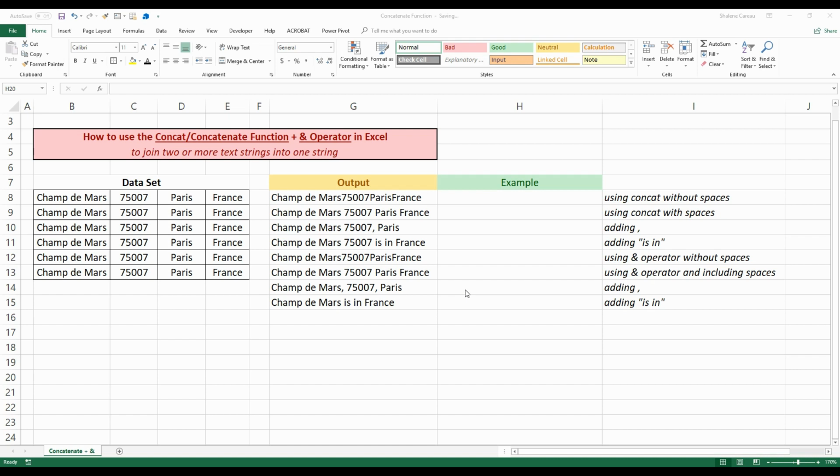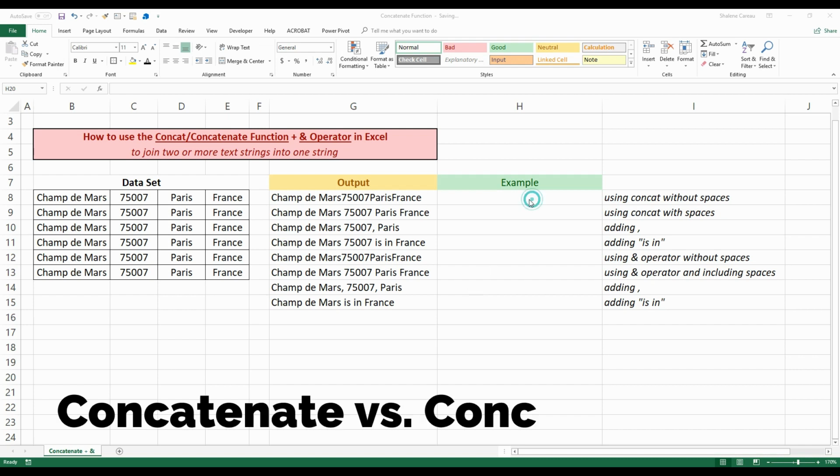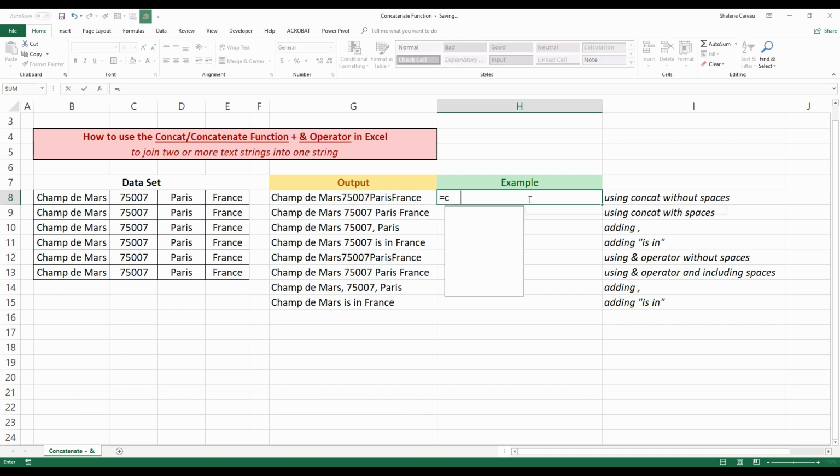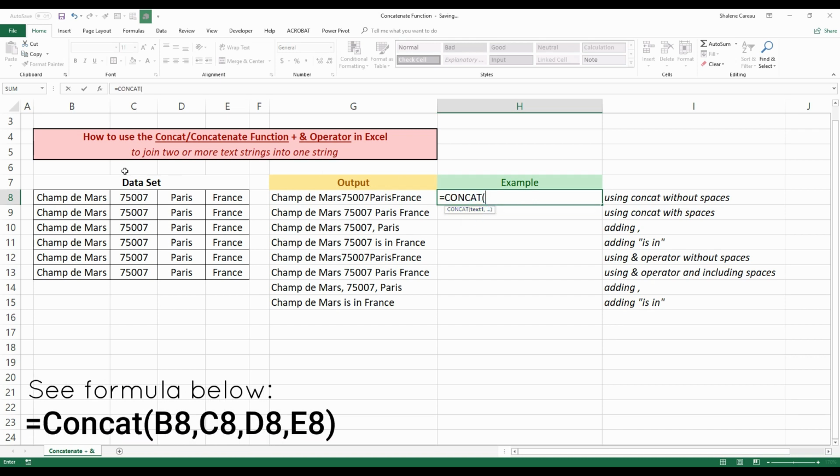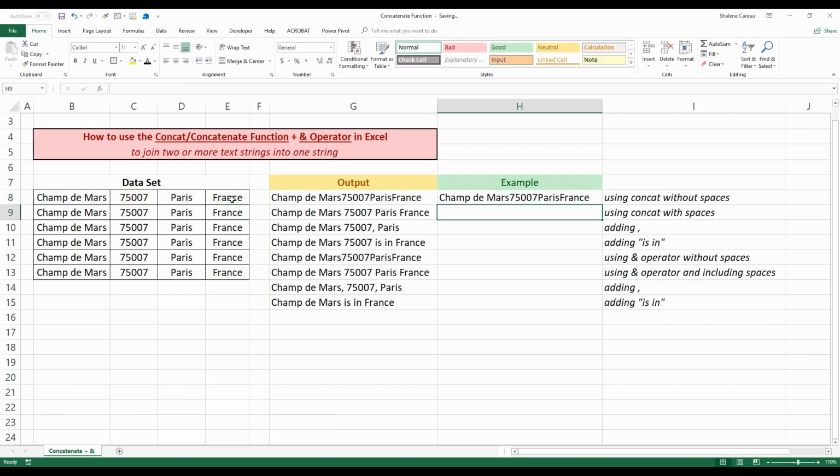So for number one, I'm going to show you how to use the concatenate function without spaces. And just a little FYI, concatenate and concat do the exact same thing. So save yourself some time and don't type out the entire name. So we're going to do concatenate, and I want to join all of these strings together to the left. So I'm going to double click concatenate. I'm going to select my first cell. I'm going to hit comma so that it knows that I'm going to be selecting another cell. So I'm going to select that one, I'm going to select this one, and I'm going to select that one. Close my bracket, hit enter, boom, there you go. They're all in one cell.